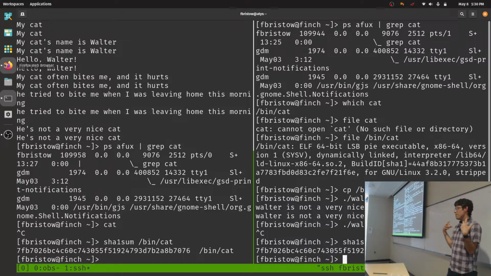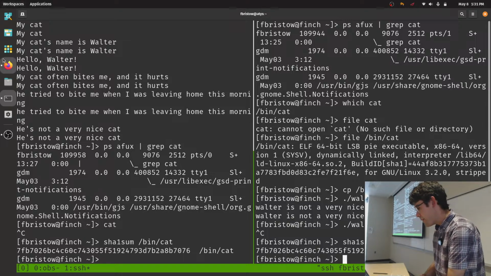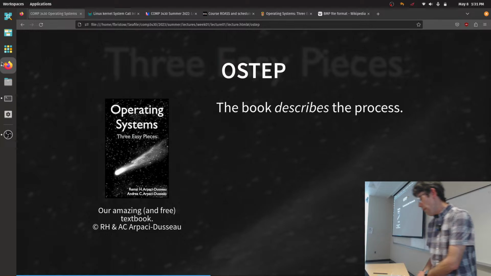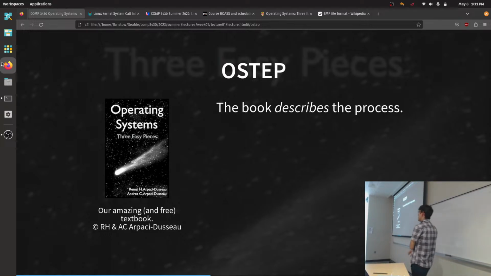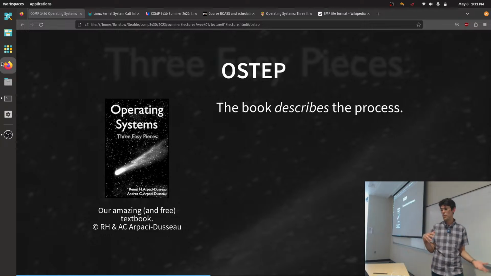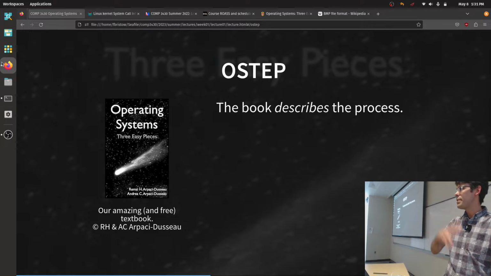For our purposes, outside of the physical resources that these two processes share, the only thing that's common between them is the code. That's it. There's no other relationship between these two things. They don't share anything else. They can't read each other's memory. They can't know about the fact that they share the same CPU, but they do share the same CPU, really just the same file. The next part of this is what happens when we press enter on our keyboards. Our textbook describes this process. It goes through the exercise of describing this from the perspective of what you were doing in Comp 2280 with, again, system versus user mode.